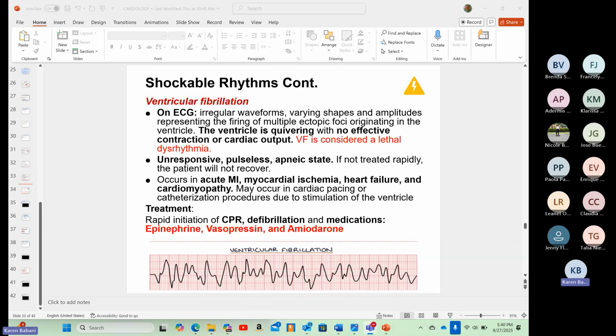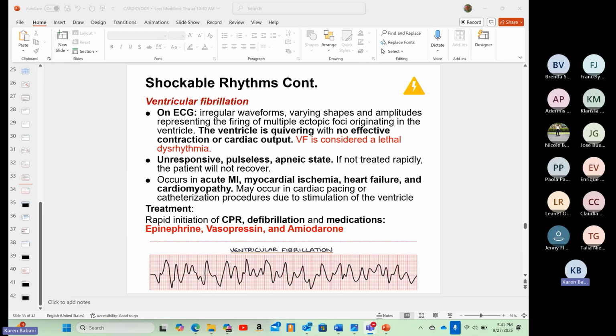As a nurse, you're not going to do everything. Remember, your number one action will be to call for help before you start the compressions. You either push the code blue button, or you go and scream in the hallway, whatever method you use, but call for help. Because once you start compressions, once you put hands on your patient, you cannot stop. You need to continue your compressions for 2 minutes straight.